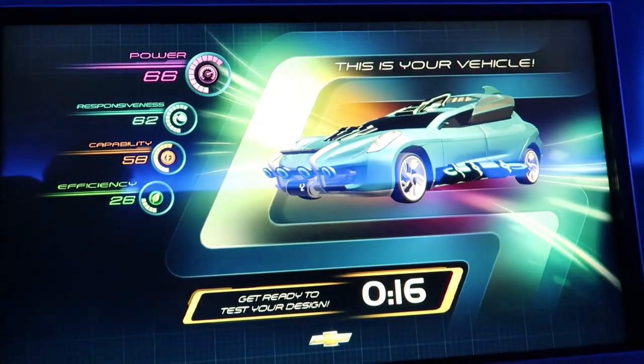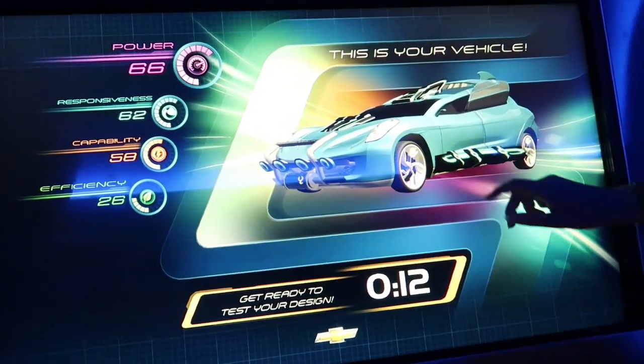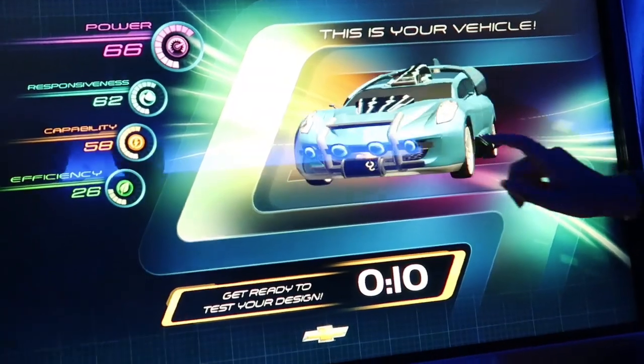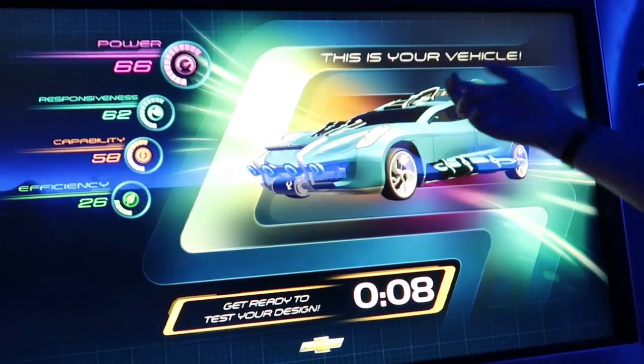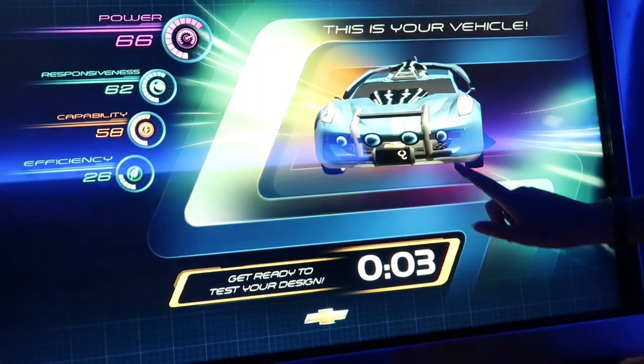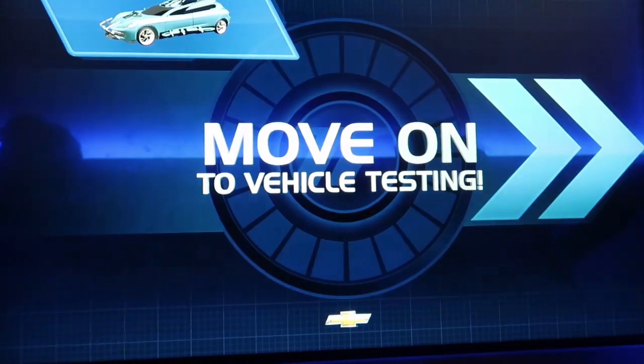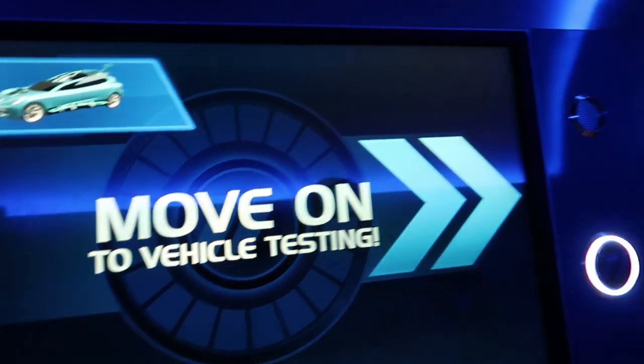There's our ride. Oh wait, get ready to test your design. Here's a lot of Tron looking stuff. It does, it looks like Tron. Did you see ours? It looks really fast. Abby, ours is better. Move on to testing your vehicle.